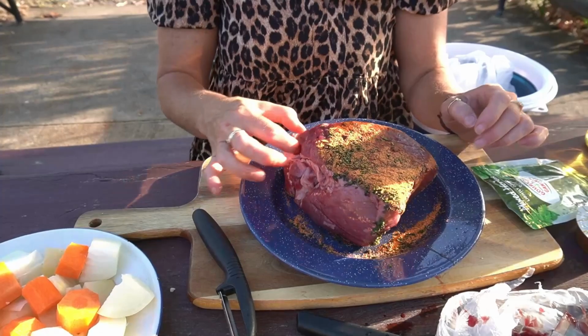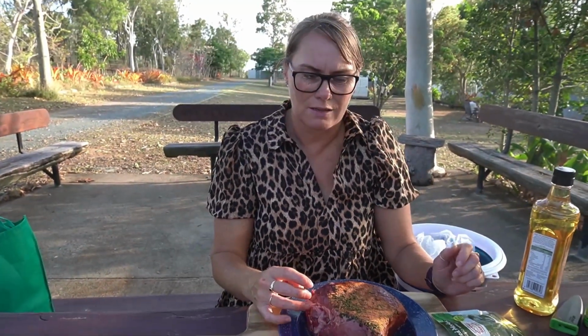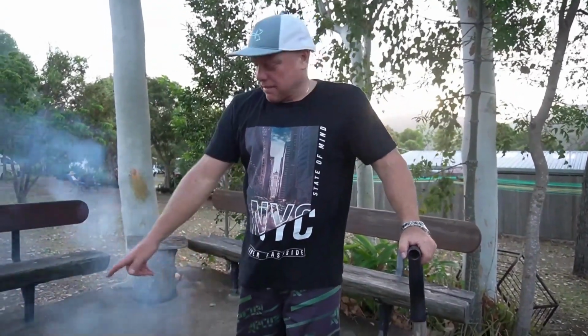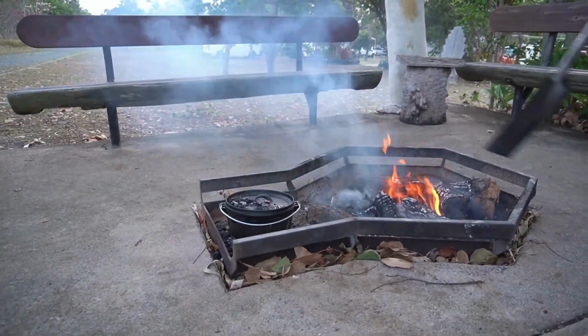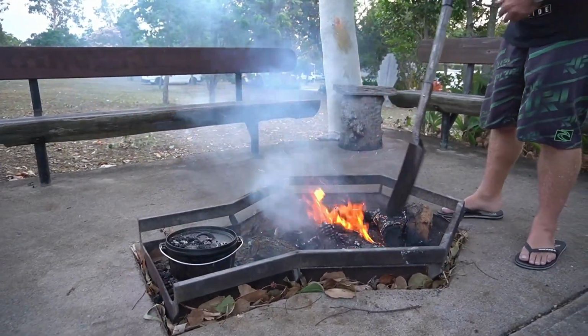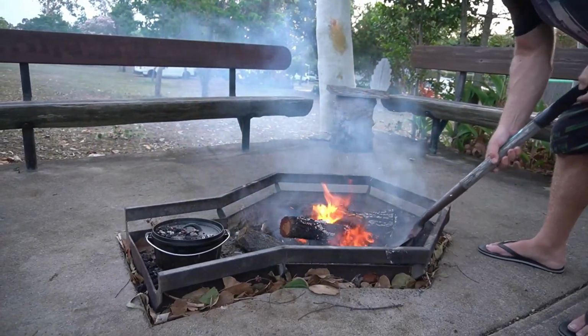Once everything's warmed up and preheated, then we'll throw the roast in and wait for it to cook. We're just heating the oven, so we're putting some ashes around it just to heat it up, so that we can then cook. So maybe 10 to 15 minutes to heat up, and then we'll start cooking. We've got to get some more coals together for cooking. The fire's not quite ready yet, but it'll do, just to heat it up.